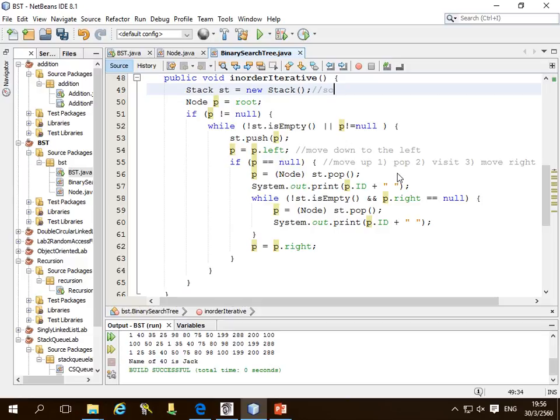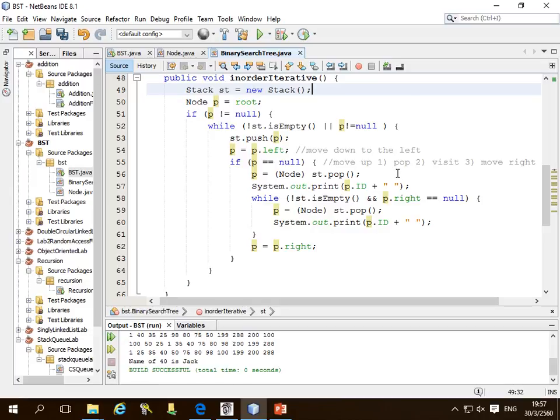The stack stores only parent nodes. A parent node is a node that has a child or children. Not really true, we store a node as a parent even though it may be a leaf node. We imply the parent even though we have a leaf node.